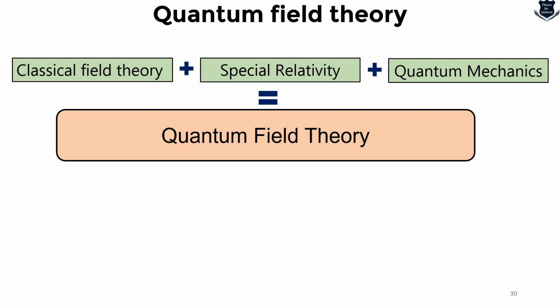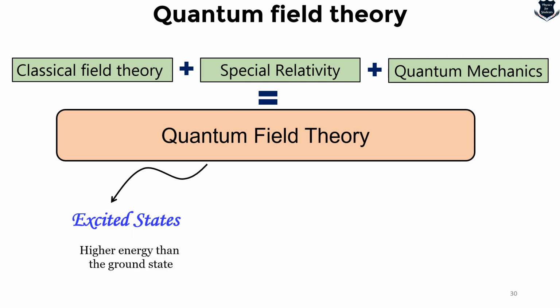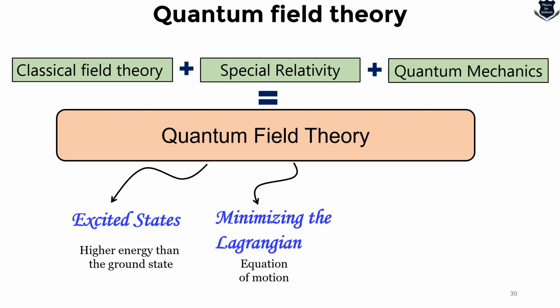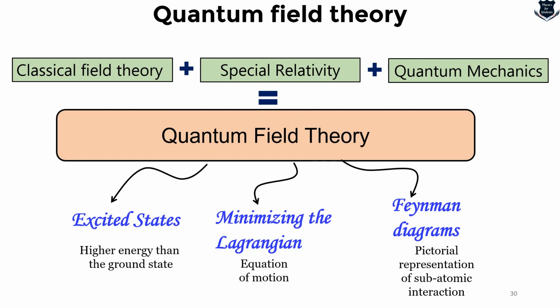Now, quantum field theory treats particles as excited states. We can also call them quanta of their underlying quantum fields, which are more fundamental than the particles. The equation of motion of the particle is determined by minimization of the Lagrangian, a functional of fields associated with the particle. Interactions between particles are described by interaction terms in the Lagrangian involving their corresponding quantum fields, and each interaction can be very well and easily described by the genius of Feynman, that is called Feynman diagrams, according to the perturbation theory of quantum mechanics.